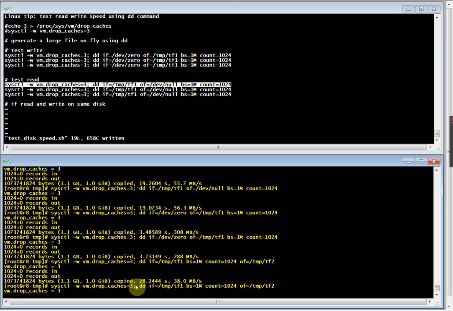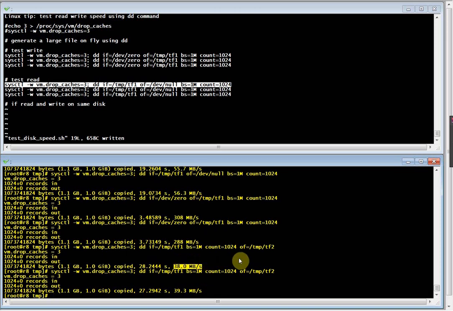So that means for this, the last test is basically I read from the existing file and write to a file at the same location. Okay, so you can see it is 30 some megabytes. This is one of my systems. If you test it on SSD, you will see much better results, like sometimes 600, 1 gig. Anyway, that is just a ballpark number. You see how fast your disk is.